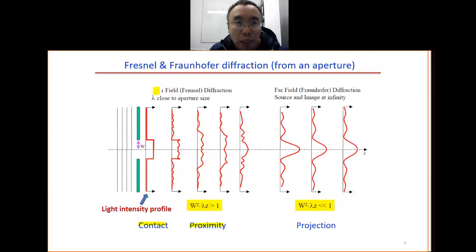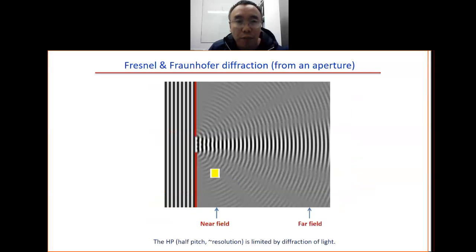This is called the near field, or Fresnel diffraction. When you get far away, this is the far field, or Fraunhofer diffraction, and the light profile becomes more predictable. The far field can be calculated analytically, but the near field you can only calculate numerically. Here we can see the central maximum, then minimum, maximum, something like this. This is another view of the same process: we have the plane wave, the aperture with a square shape, then the near field, and the far field.